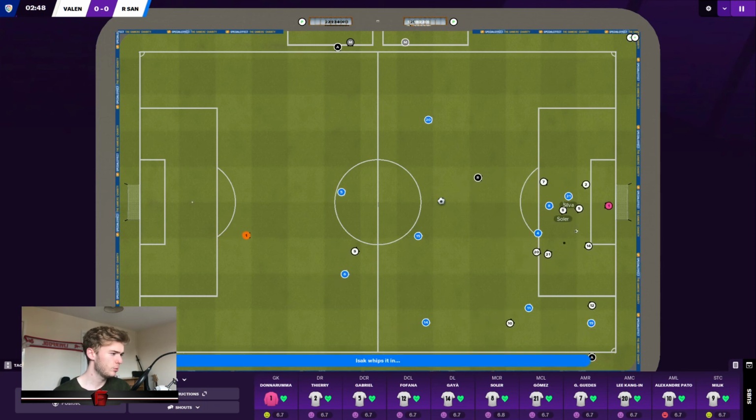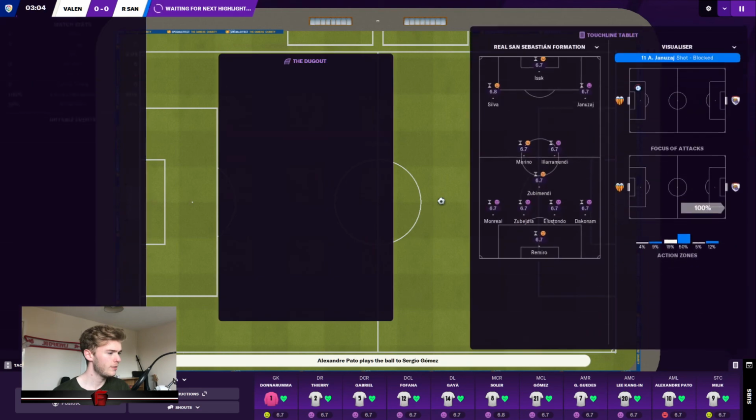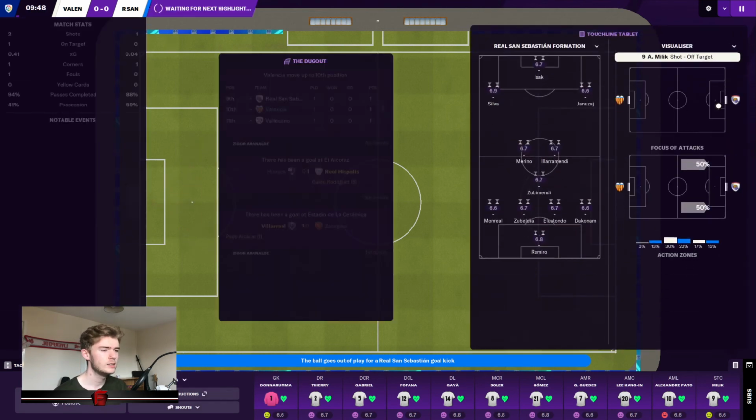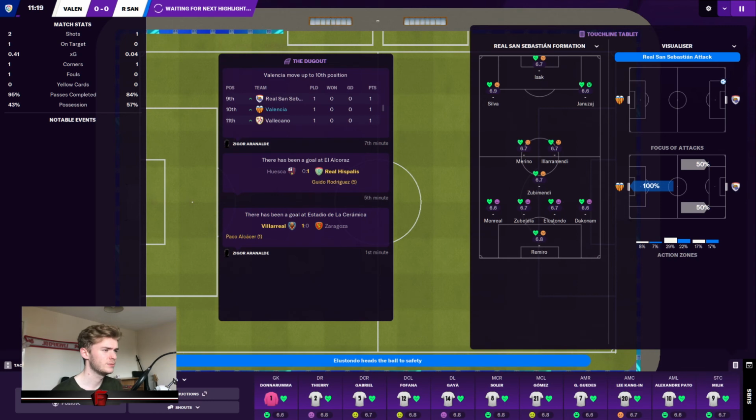Isaac on the right hand side, can he put a ball in? He can look for David Silva, but it's far to Januzaj, played back, and we are going to carry the ball away. We've got another long throw from Carrera. Can he find his man? Oh, Milik nearly had a chance at getting his first goal for the club, but he couldn't keep it down.